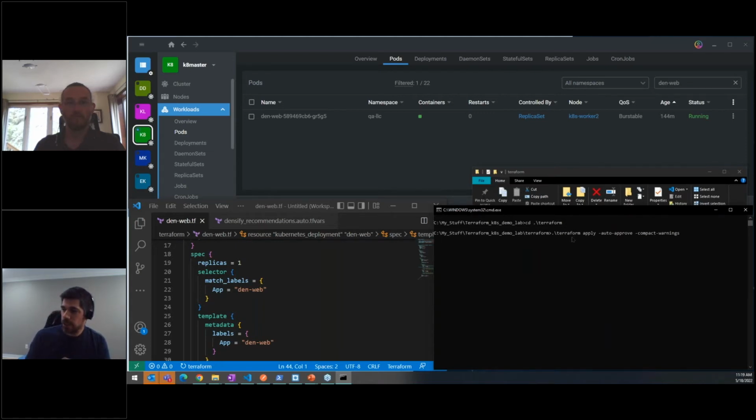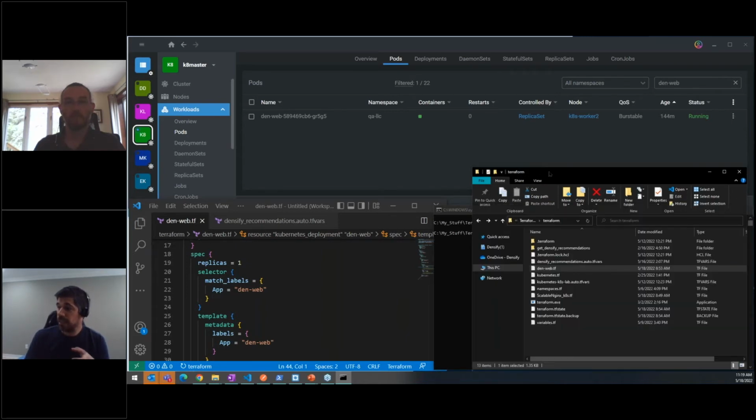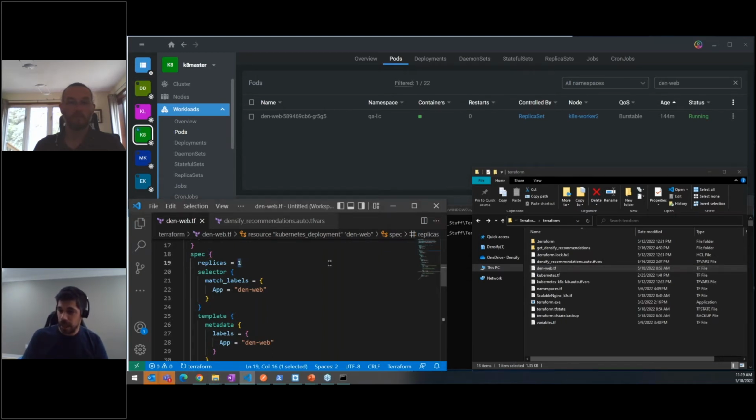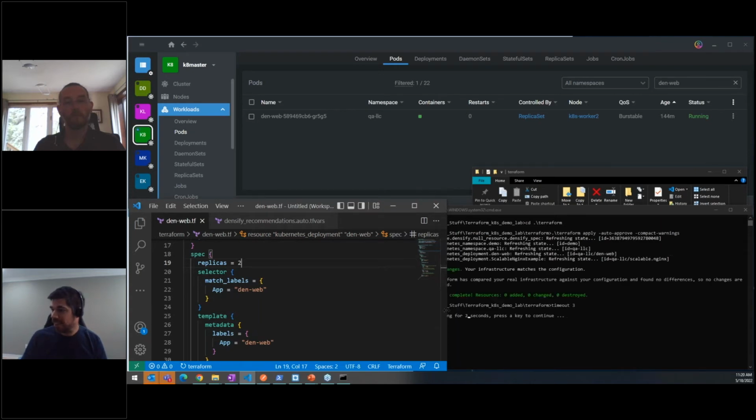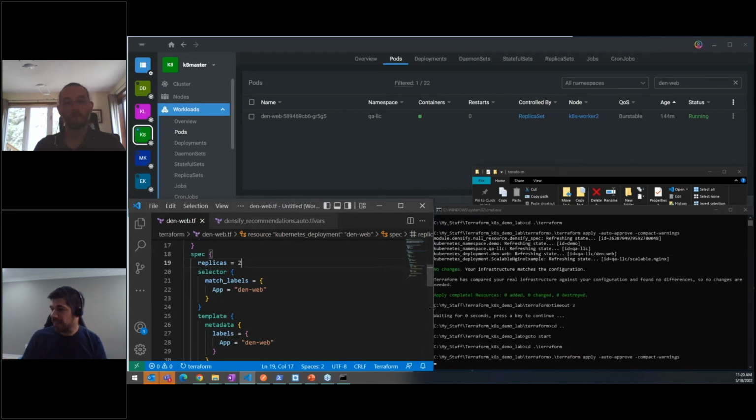But all I'm doing here is just running Terraform apply with auto approve, which is to say we're going to take this definition and Terraform is going to look at it and apply it if there's any changes. So if I go in here and let's say, make a change to say, hey, this is Kubernetes, I want two of these replicas to run, right? So within a few moments here, apologies for any delay. This is what happens with running software.